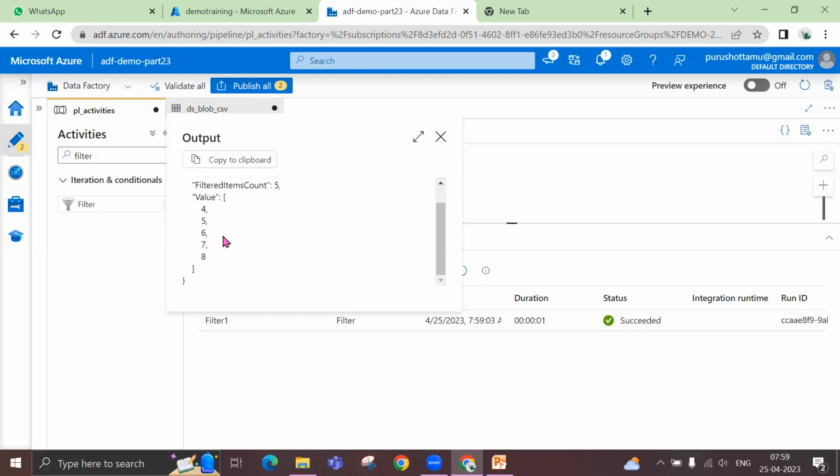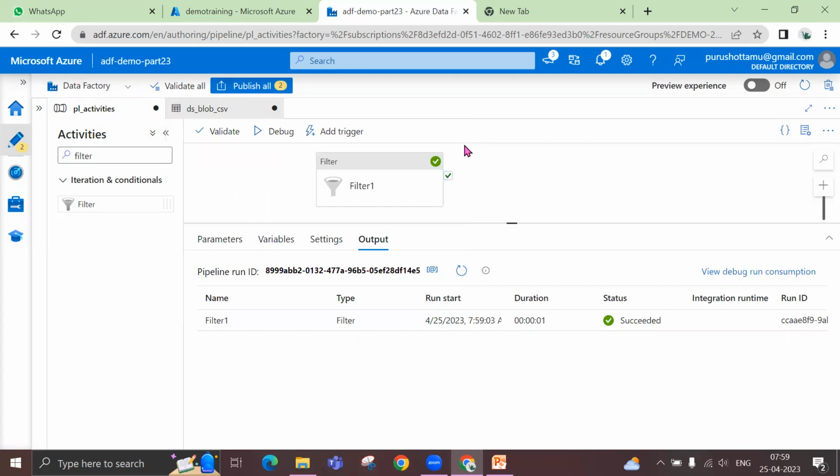So this is how we will use filter. It could be anything. There are so many expressions and functions available. Based on the need and the use case, you have to use the right expression to filter out the values. So in this demo, you put the parameter manually, like the array. This parameter can be dynamic also. Yeah, why not?